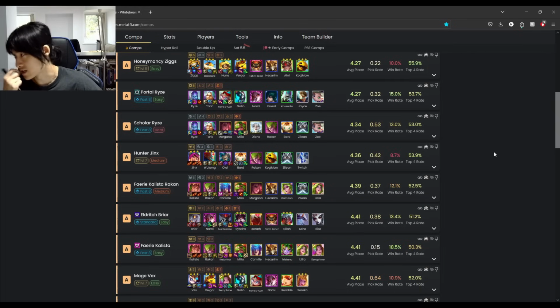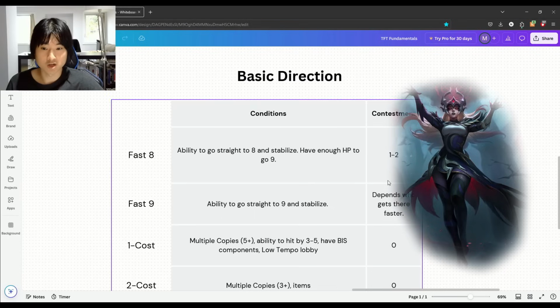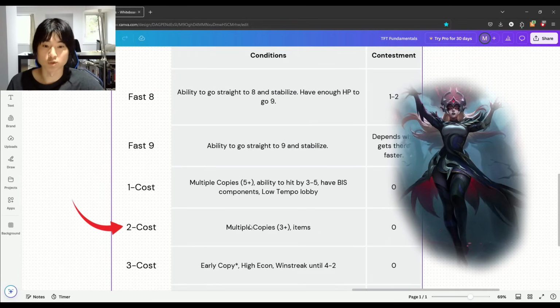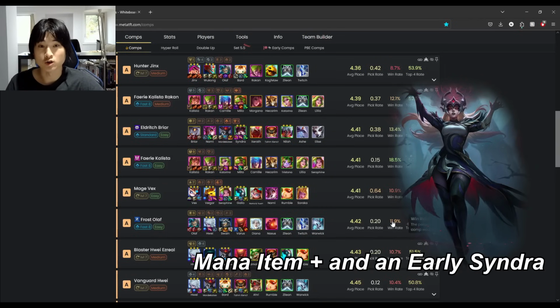So what I mean by a set specific is something like Syndra, who is a traditional 2 cost comp. So how would I play 2 costs? I need multiple copies and I need good items. On top of that, I would need Shojin and an early Syndra. That's because she has a unique ability this set where the more she casts, the stronger she gets. So one of the win conditions of this comp is to have, I think, like a 60 stack Syndra at the very least. So you want to be stacking it early.